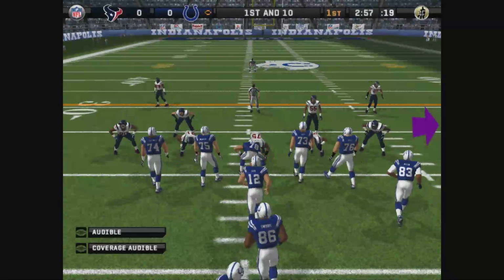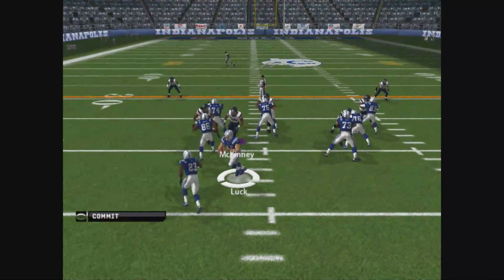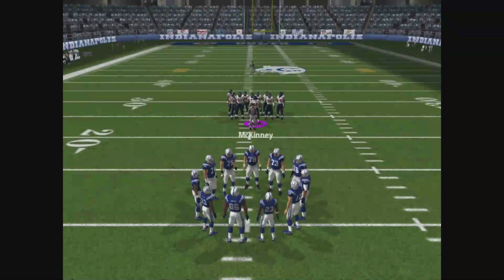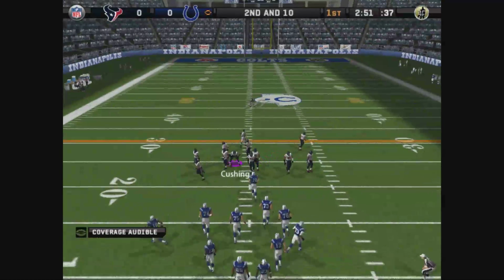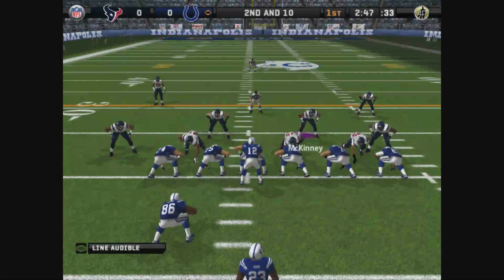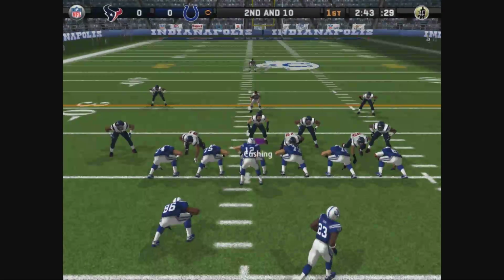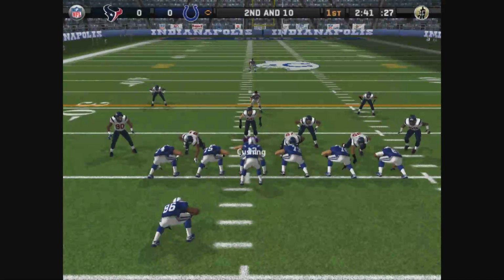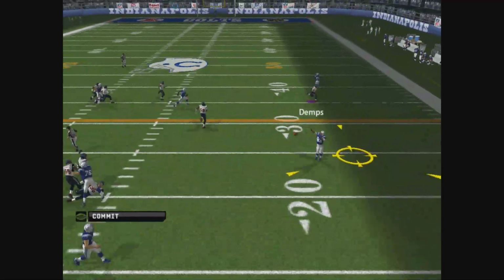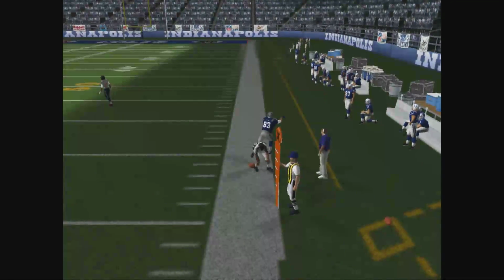We're talking about Green. On the call, number 90 comes up to make the play at the 21-yard line. It's second down and 10 to go. Here we go. Gets rid of it. Hits the tight end, and he has room to run. And he goes out at the 33.